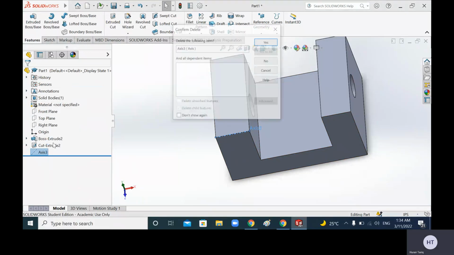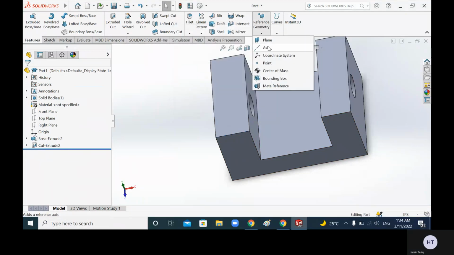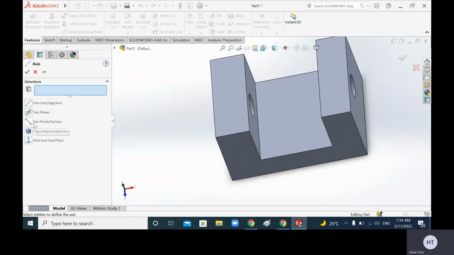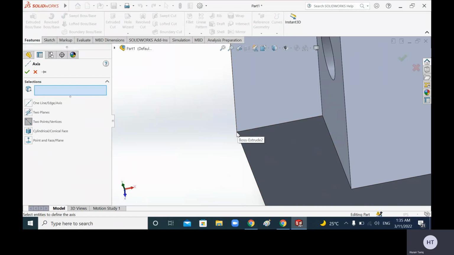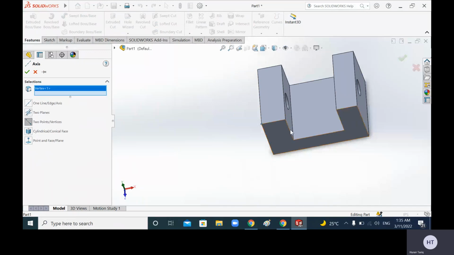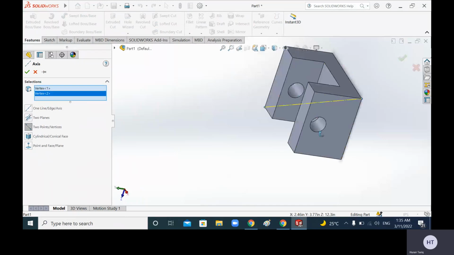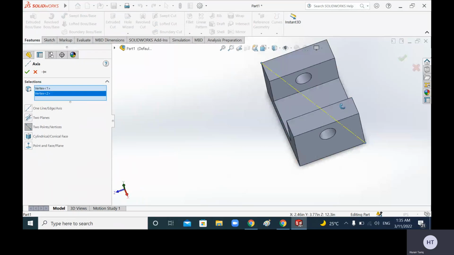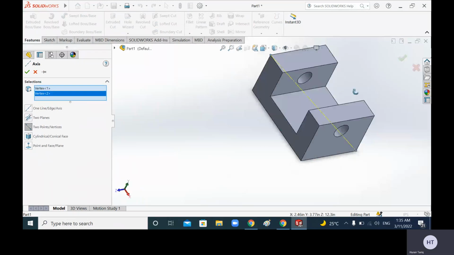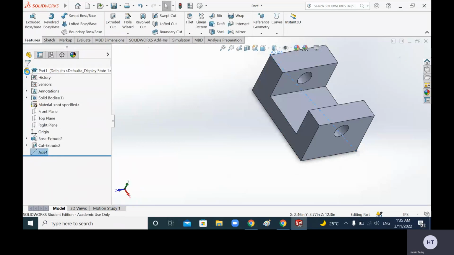You can select a different axis as well. Go to again axis. You can define 2 points vertices. Like for example, I can have one point over here, which is the vertex, and another point over here on the other side, which is this vertex. Okay, so look, the axis is actually passing through these points, and sometimes it is very useful. Okay, defining an axis like this is very useful. So let's keep this axis over there and let's hide it. So we'll show it whenever we want it. Let's hide this one.